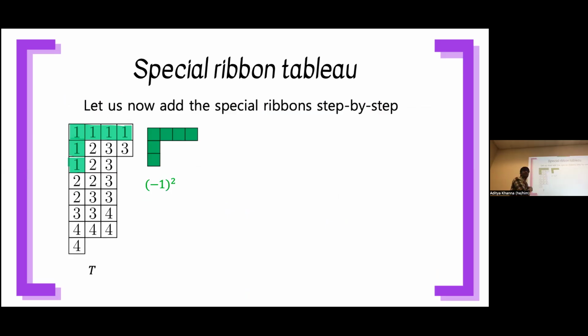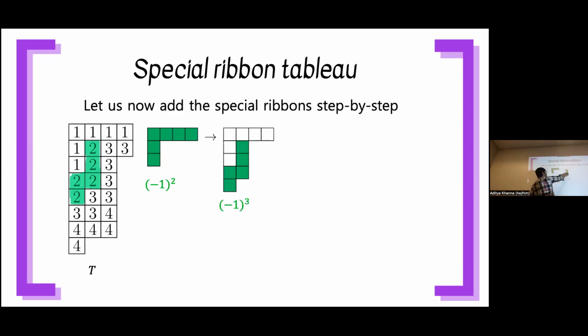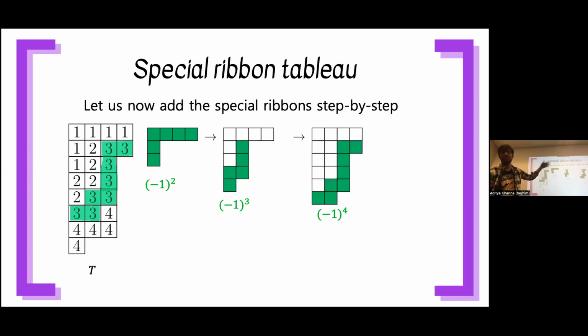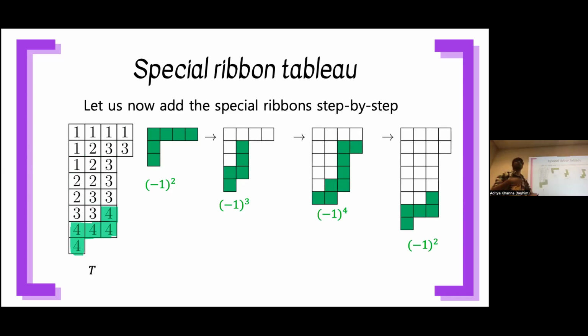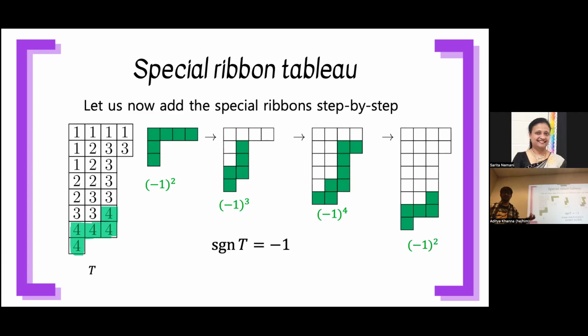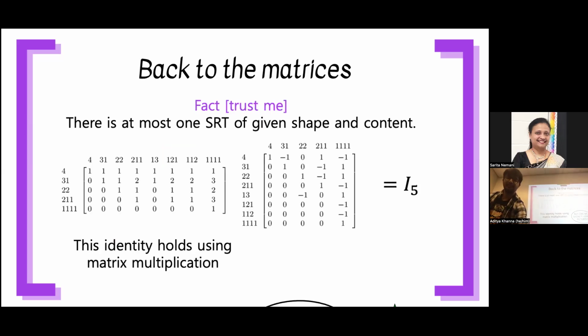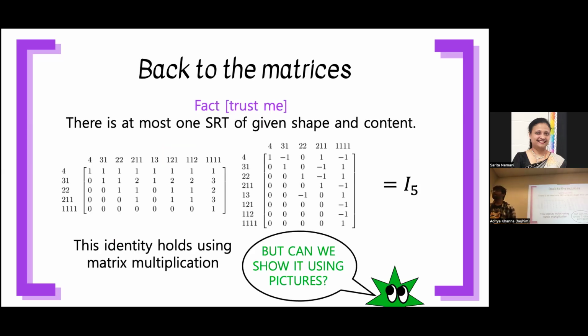But didn't you have to have a tableau in order to get the special ribbon? You could go either way, because I could start with a ribbon and then add another special ribbon on the bottom. And then I can read it the other way. Fill this with ones, fill this with twos, fill this with threes, fill this with fours. So they're both in bijection. Okay. And then the sign is computed like that. So a special ribbon tableau is specified by the set of ribbons and the entries to fill the tableau. Is that right? So ribbons are just the ribbons.